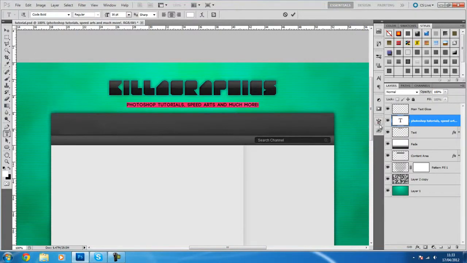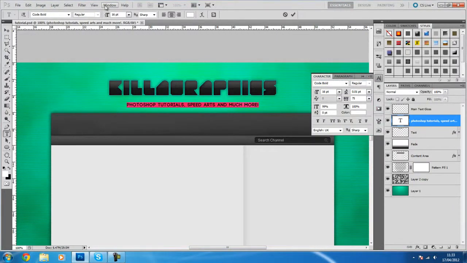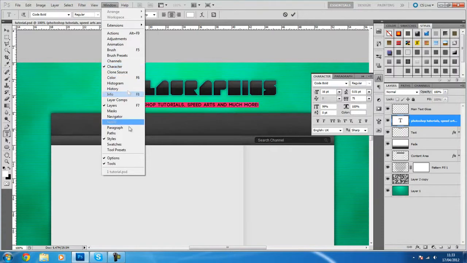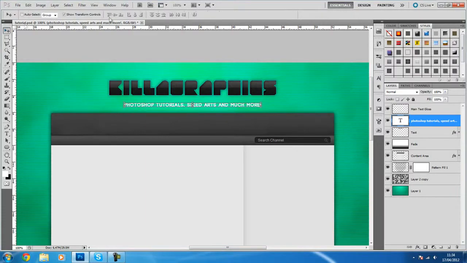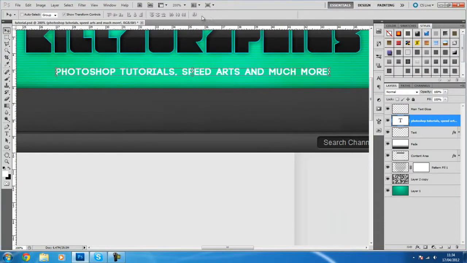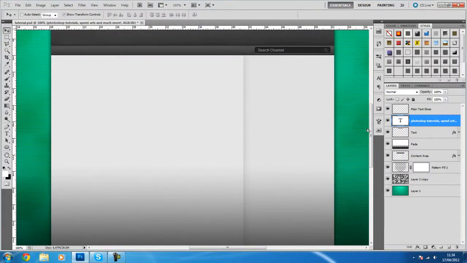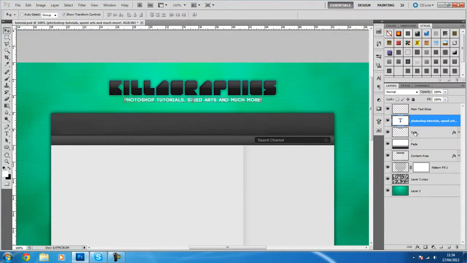Yeah, and I think I made it bold as well by going to the character options, which is in your window. Then you get character, unless you don't already have it selected on a hotbar menu like I do here. Actually, you can pick character. I thought you had to pick paragraph, but you can pick character on its own. So I got both of them in the same one. So, and we're going to make that bold, and I'd select the double T. I think that one's for keep it all capitals, but it seems to straighten the text out a little bit, so we'll just select that anyway. This is an all capital text anyway, so.